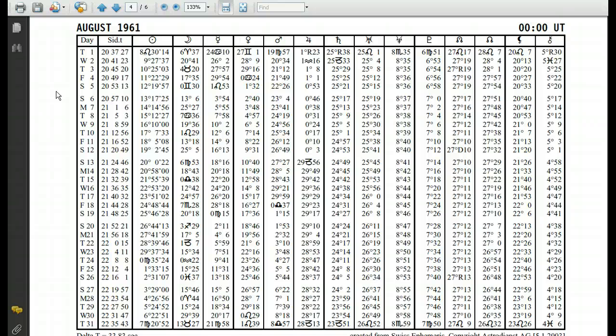Leo. But let's say we want to verify that here, or we want to get a little more exact about it. We begin here with August 6th, because that reflects my natal position. But we also know that it's off by about 9 minutes of arc, because mine's 1308 and this is 1317. So 17 minus 8 is 9.